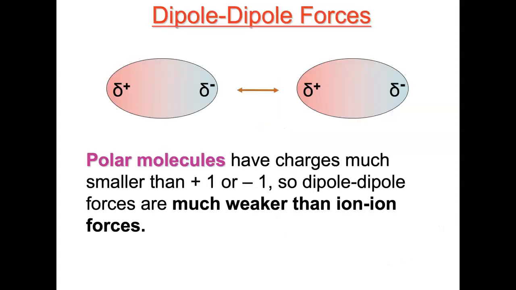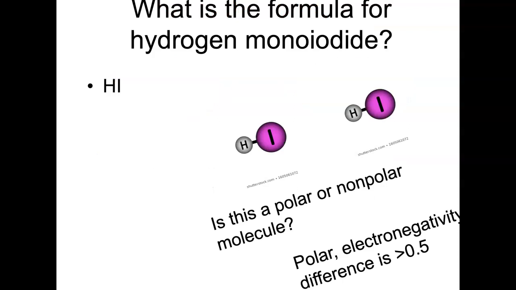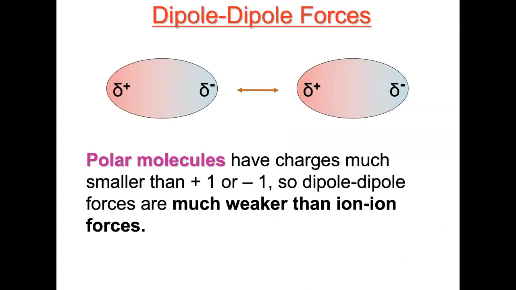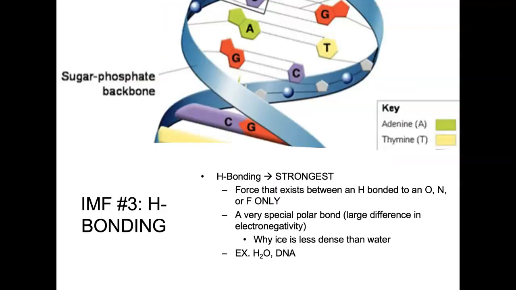And because it's a polar molecule, the force here that would cause them to stick together is dipole-dipole, because HI is a dipole, there's two poles. The other HI is a dipole, so there's two poles. So we call this force dipole-dipole, causing those to stick together. Again, dipole-dipole forces occur in your polar molecules. Now, these dipoles, it's not like +1 and -1 like we have in an ionic bond. It's much weaker than the ion-ion forces.